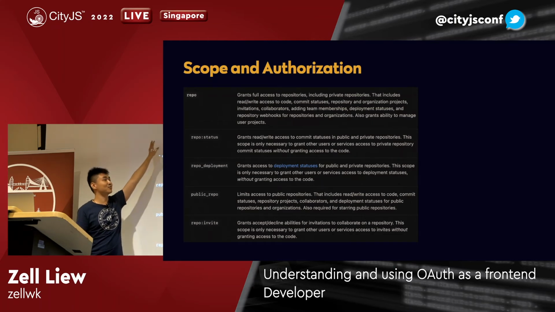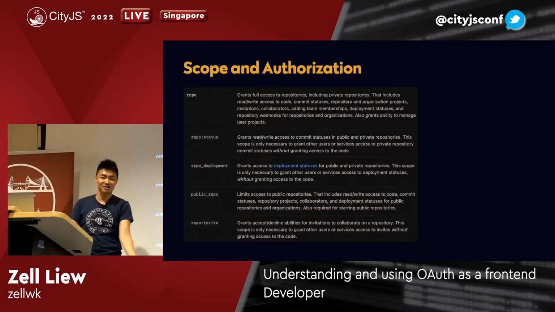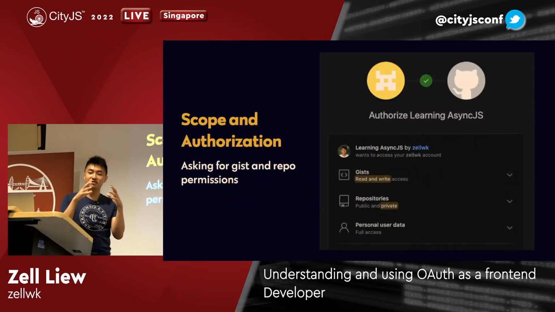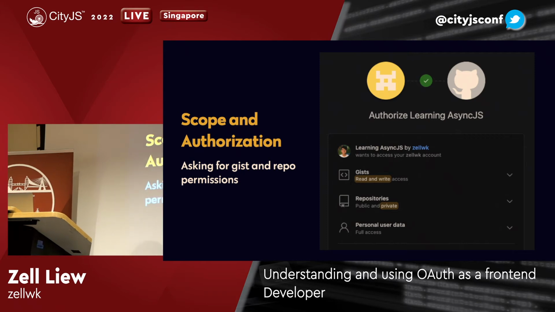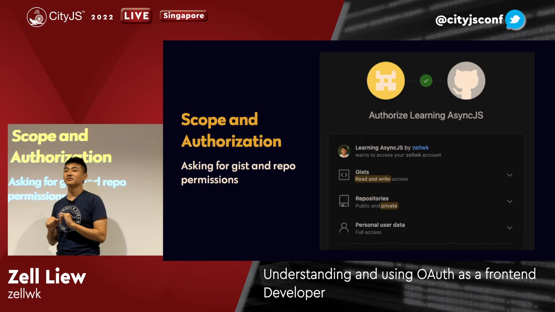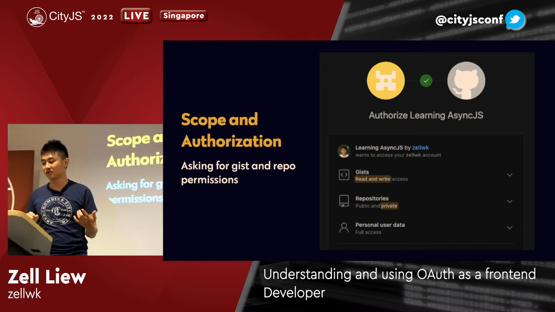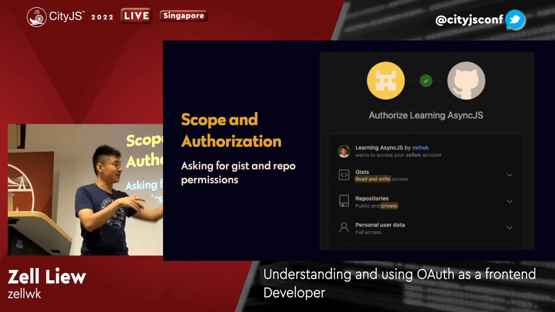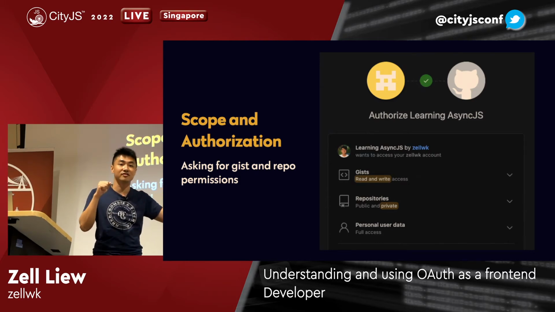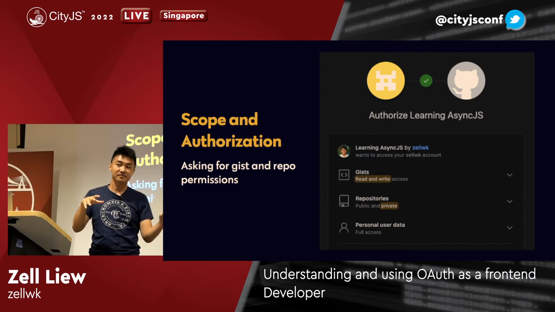And there is a parent scope called repo that encompasses all the scopes below. So different ways of specifying scope gives you different permissions. And when you specify the scope, they will show you, in this case, I added a gist and a repo scope. So GitHub actually asks me and highlights that this app is asking for this sort of permission. Do you want to let this app have it?